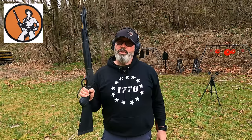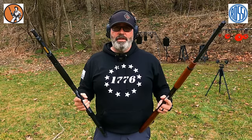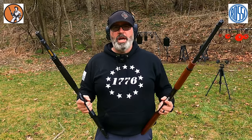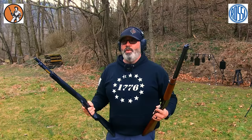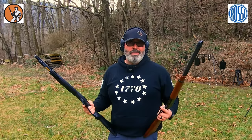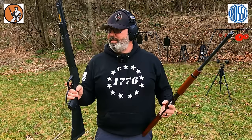As you can tell, you can hit whatever you want to with either of these lever actions. Whether you choose the Henry Big Boy X .357 or the Rossi R92 .357, you can tame both down to .38 Special if needed. We can shoot different loads whether we're going hunting, protecting our home, or just target shooting. The Henry is much more refined, with an MSRP of $1,000. The Rossi started as a budget entry around $500 but is now $700 plus — it's still the more budget-friendly option, while the Henry is for when you love the finer things.